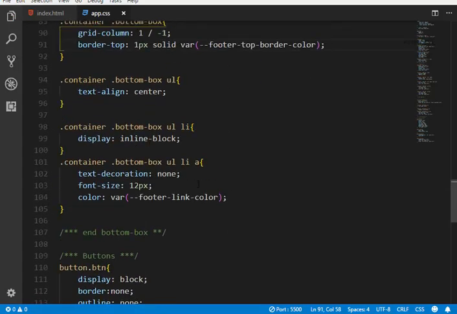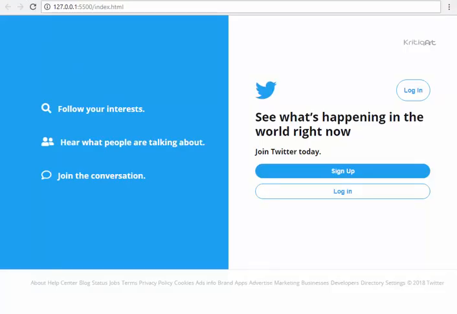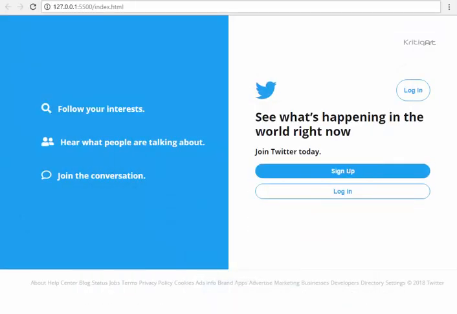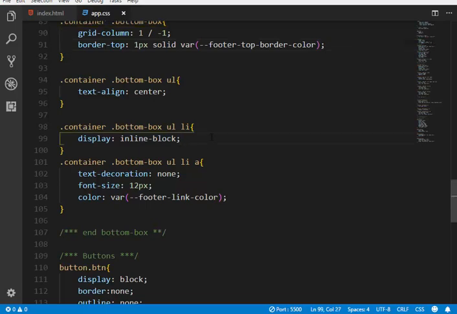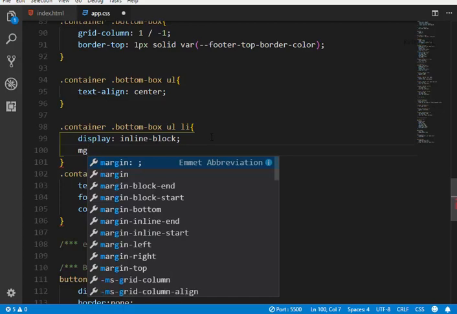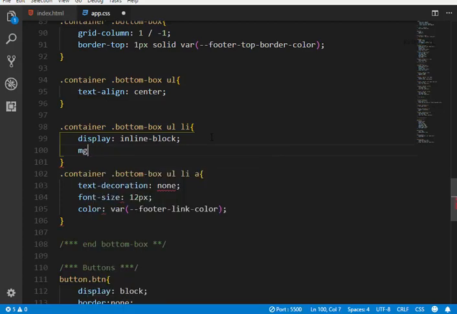Alright, let's see. Everything is cool, but I need some margin between each LI.